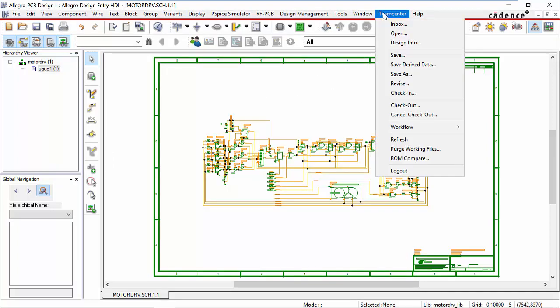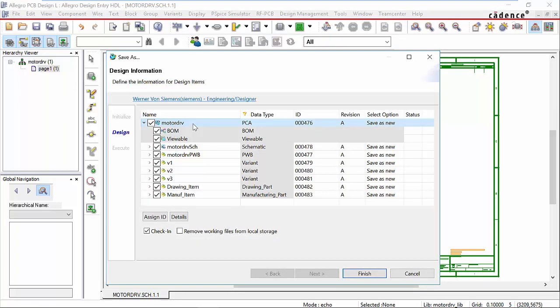So if we use our embedded Teamcenter integration menu and do a save as on this design, we'll see the same menu that we did before with the printed circuit assembly at the top level. The bill of material at the PCA level is the master bill of material without any variant conditions applied.